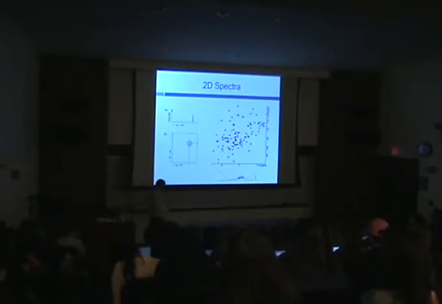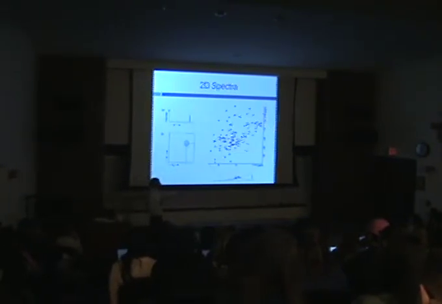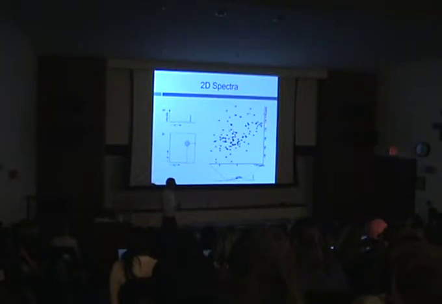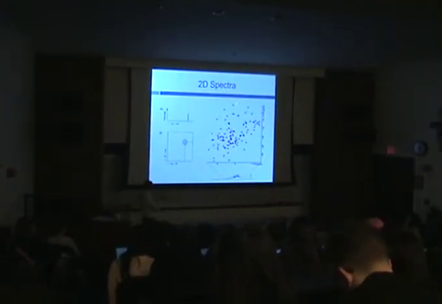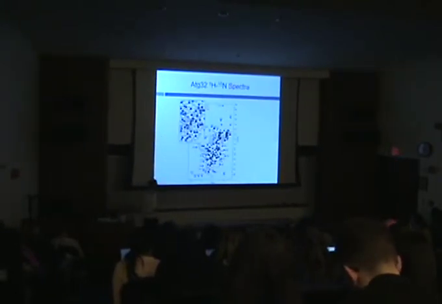So, we can now separate our spectra with our 1,122 peaks into a second dimension by adding a nitrogen that now is active in our NMR experiment. And we can see this represents our hydrogen, this represents our nitrogen, and now we see resolved peaks that we can clearly identify. We can see, okay, here we have a single peak, here we have a single peak, and so on. So, can we identify what each of these peaks are? What proton, nitrogen pairs do those correlate to?